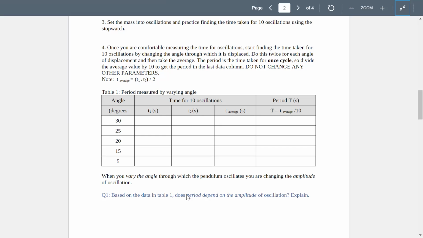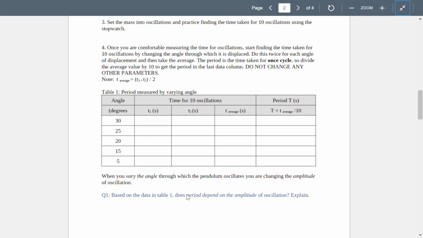You're going to do that one more time just in case you didn't stop it or start it at the right time. It starts itself automatically, but you're going to have to stop the stopwatch as it returns to the 10th return. And then you're going to do that a second time and average it. You know that's adding and dividing by 2. All right. So now I want you to take the average.